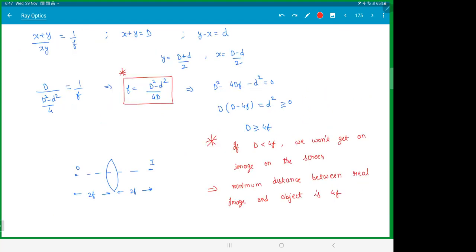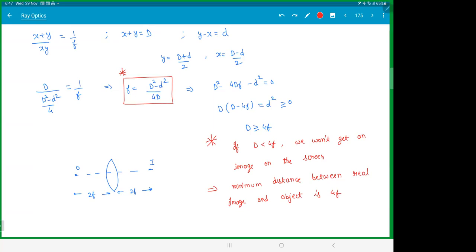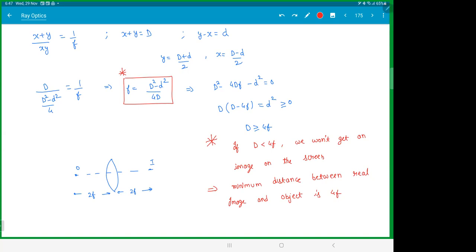Please check this thing. Sir, Abhinav: is this the concept by which binoculars work, because you keep adjusting it? It goes front and back. Yeah, basically your eye is the screen, and binoculars is the lens. What you're doing is, here you can't change the distance, so you're changing the focal length. That is the idea in binoculars.